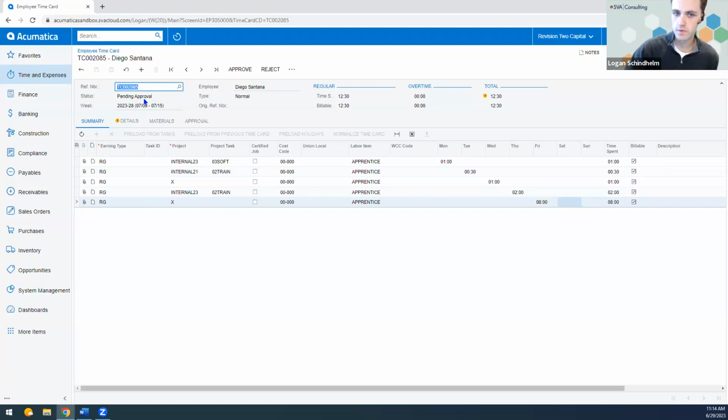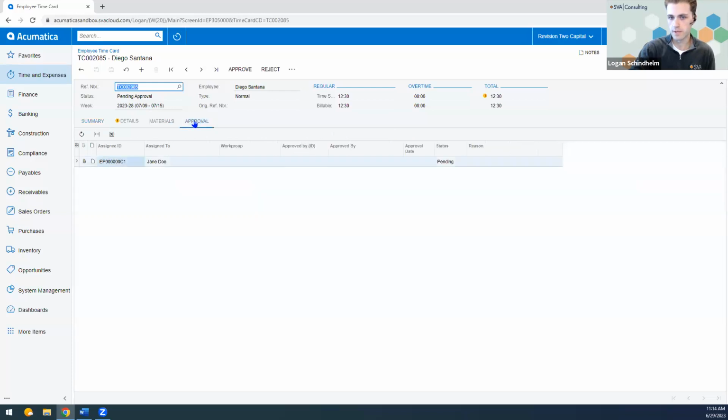As you can see, this went into the pending approval status. Once we pull that off hold, that correlates directly with our approval map configuration. So the individual you have set for approval, that's where it would be directed. This you can see listed assigned to Jane Doe. I have a sneaky feeling that might be Kaylee. We might show the other side here of actually approving these documents from the managerial side. But that's just letting you know who is assigned to approve your time card in this case.